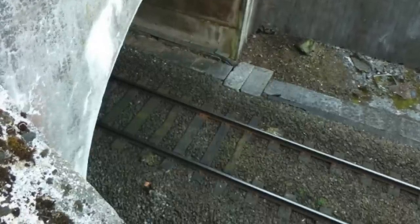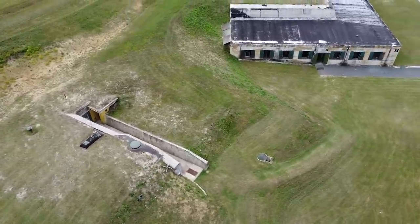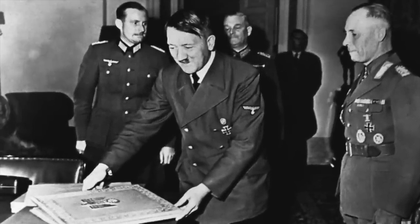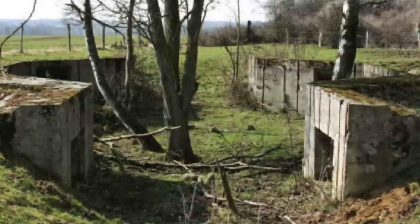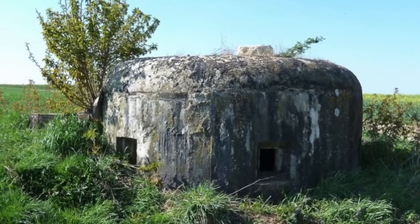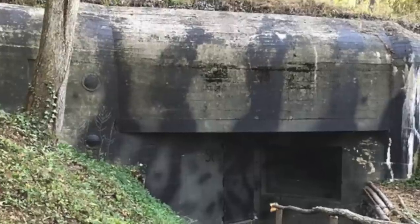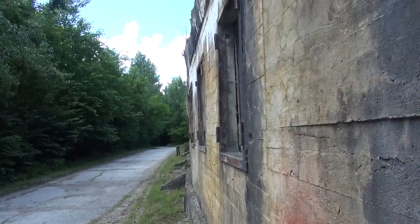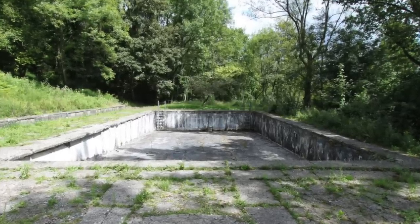And here on top of the rail tunnel was Hitler's personal bunker, as well as the Army High Command bunker where the meeting with Hitler took place. There was also a tea house, which has since been destroyed. The complex was protected by 18 anti-aircraft installations, in addition to 10 armored dome bunkers sporting heavy machine guns and other weaponry. In addition to bunkers, there were many office buildings, barracks, and dining rooms for officers and soldiers. There were even swimming pools on the grounds and several auxiliary power bunkers.